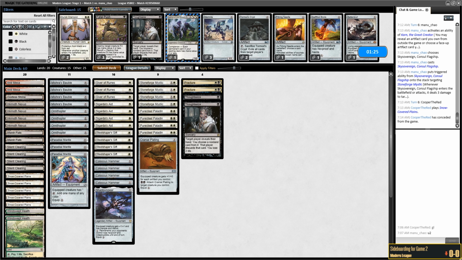Gonna bring in some Thoughtseize so I can potentially eliminate a Karn or a Blood Moon before it's a problem. And then I have Fracture if they stick around. Fracture can get rid of a Blood Moon if I float the mana, let the Blood Moon resolve, and then cast the Fracture.